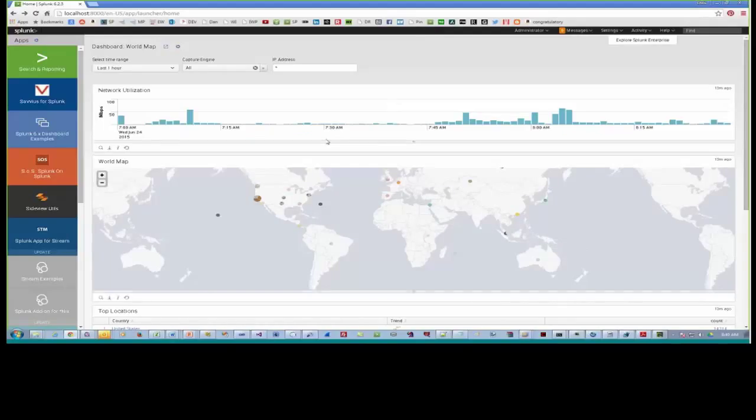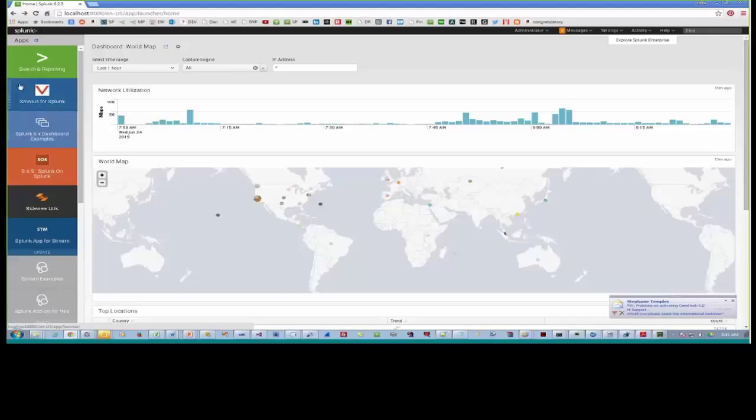But real quick, before we go into the details of the dashboard, if you're familiar with Splunk, you'll recognize over to the left here the navigation bar with all the different apps. When you install Savvius for Splunk, you will see that it appears here as one of the applications. And you may be asking, well, how do I do that?